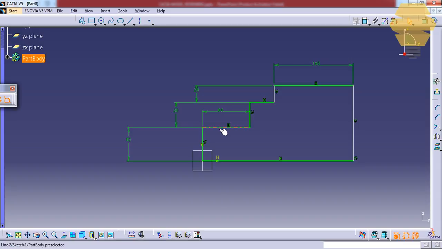shape of the model, and maybe at a later stage when it goes to the customer, they realize that the model specification has been completely changed, and that creates a problem. So this is one of the problems that is faced if you are not doing a constraint sketch or a check on the constraint sketch.